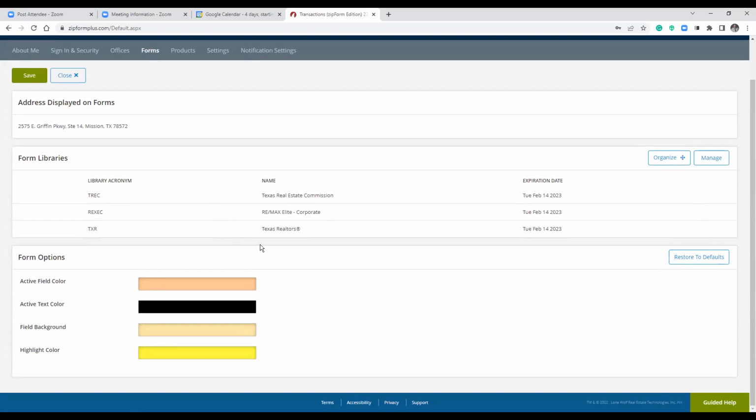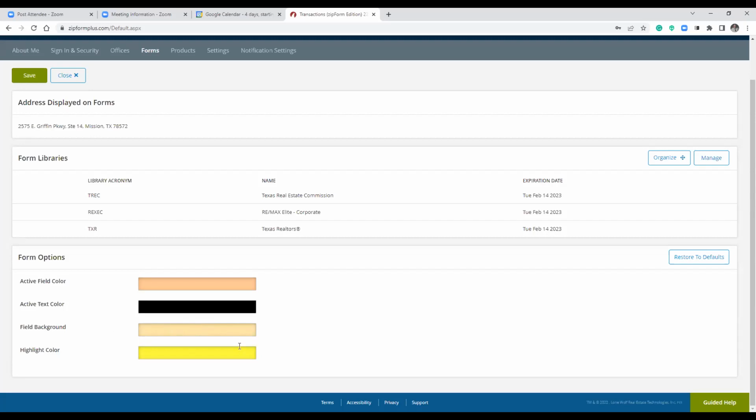That one, not everybody has access to, only because I didn't set it up that way. It's a national advertising thing. We don't necessarily need it. On the bottom here, you can actually change the colors that you want your forms to show up in as far as the blanks go, or the text that you want to use, that kind of information.